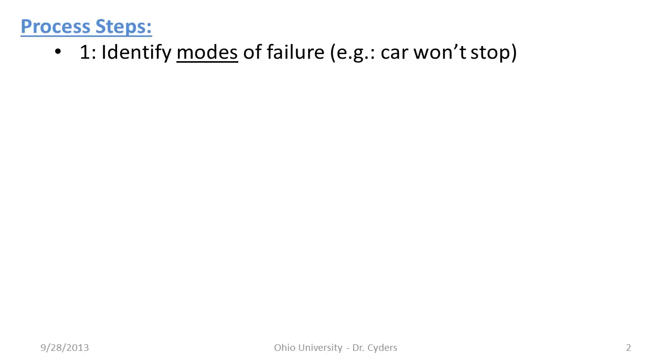First, we're going to identify modes of failure, and these are top level understandings of what a failure would be. So the car won't stop, for example. We're not going to go down to the level of detail saying that the brakes wore out or that the brake line burst and you don't have brake pressure, etc. We want a top-level failure because we're going to be looking at the different effects of this failure as well as the different ways in which that failure can happen. Those are called failure mechanisms.